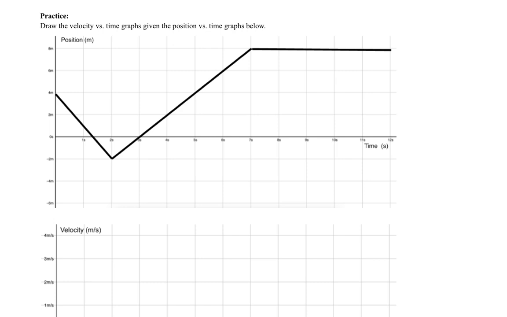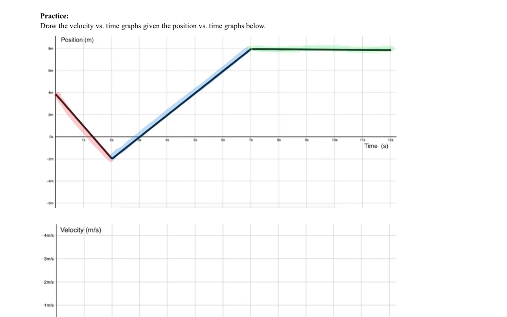All right, what do you think? Do we need to try one more together? Why not? Let's give it a go, right? All right, so let's take a look here at this next one. And let's go ahead and break this down into 3 legs. So I'm going to have leg 1 in red, leg 2 in blue, and leg 3 in green.